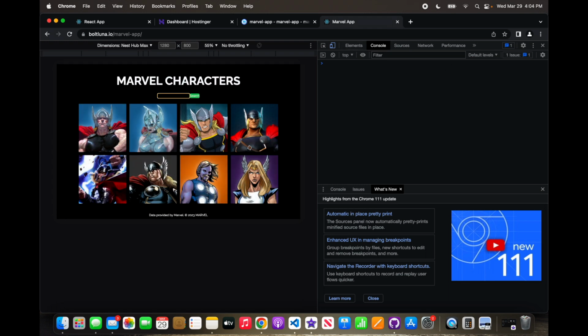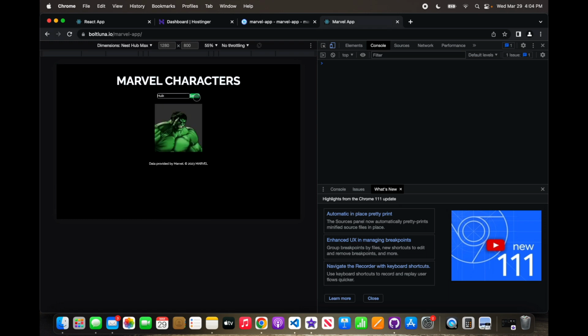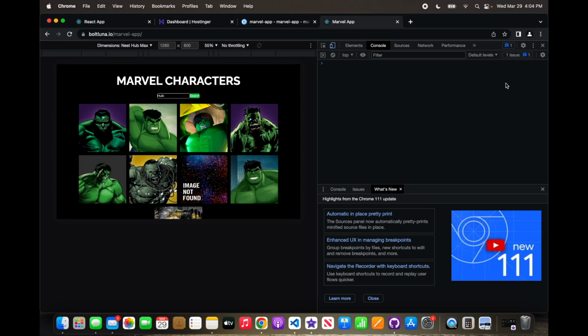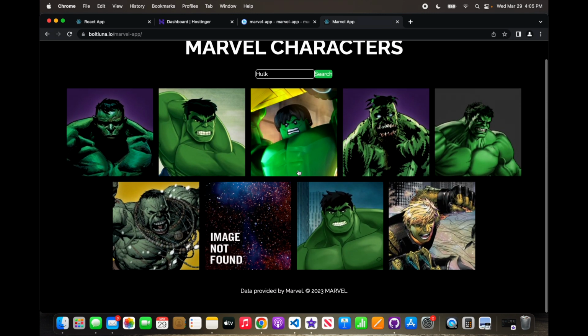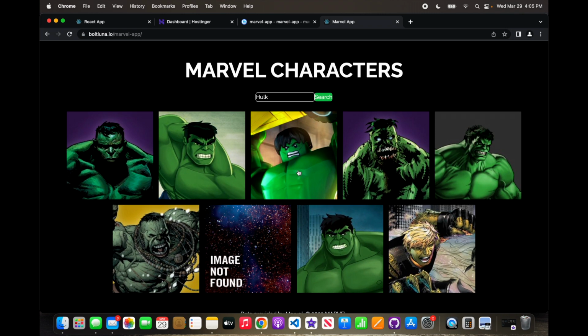If I hit Hulk and hit search, see, nothing comes up in the console. So we're all set. That's pretty much how you render stuff from your local host to Hostinger, from your local server to Hostinger and render.com.